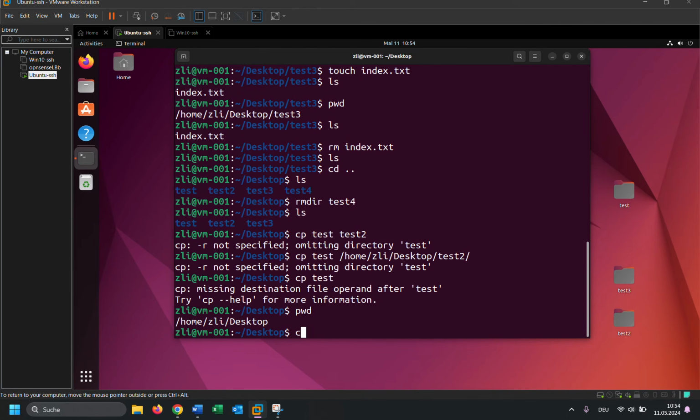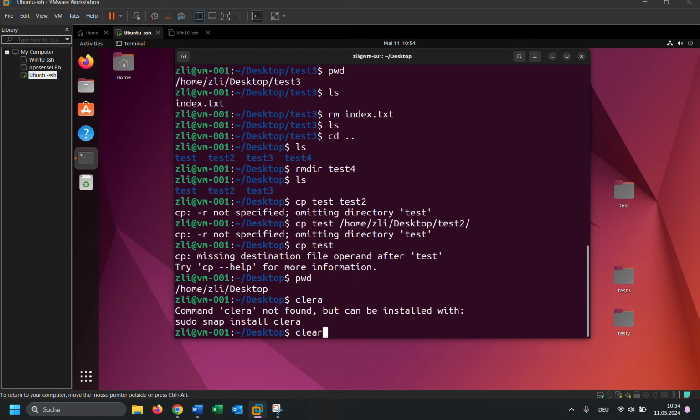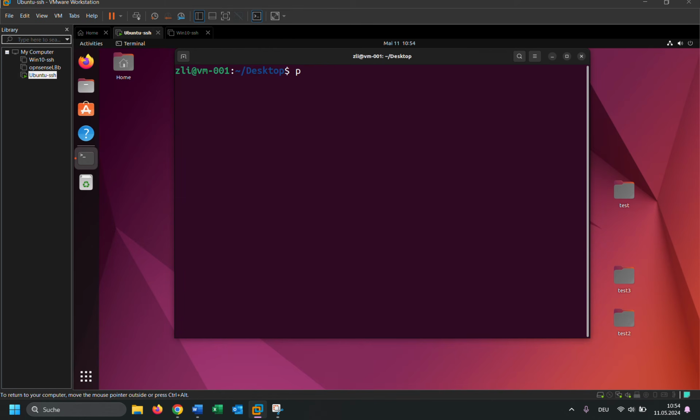Where am I right now? Clear. Okay, I'm on the desktop, as you can see, and list the content of the folder, cd test, ls. I have two files in this folder. Okay, cp file.txt, and where do you want to copy this?